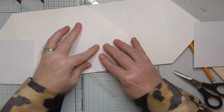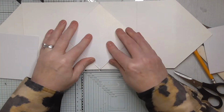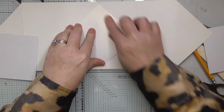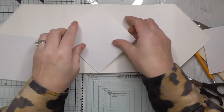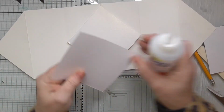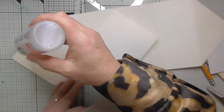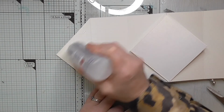Okay. And that's why it's important to make sure you've got these bits cut right, or else your layering will look a little bit off. Alright, that's fine for me, I'm happy with that. Okay, and then we're going to do the others. So what I'm going to do is I'm going to put my glue on this triangle here.